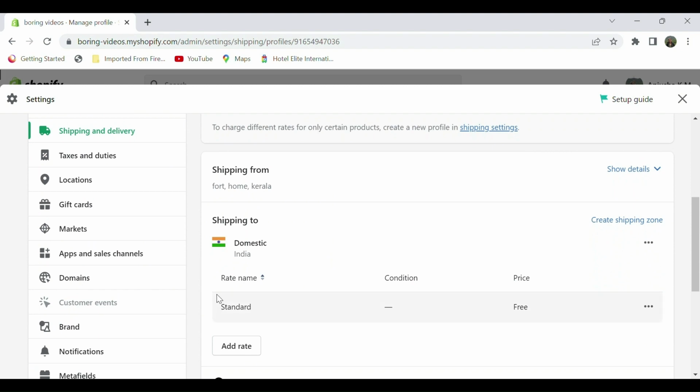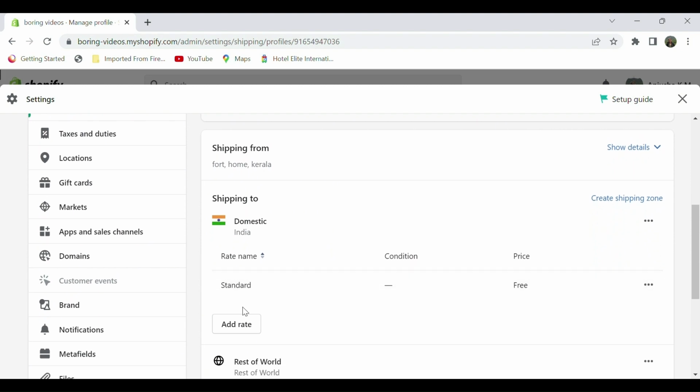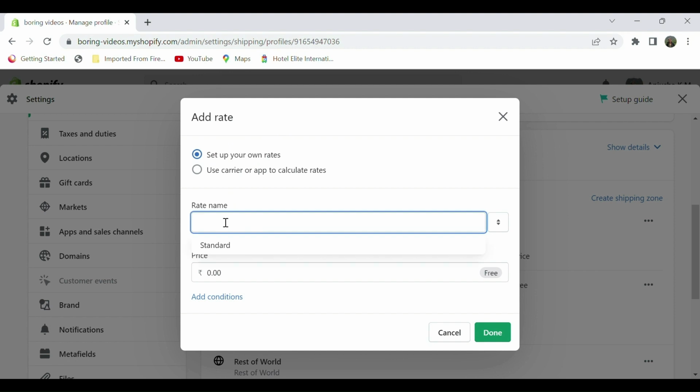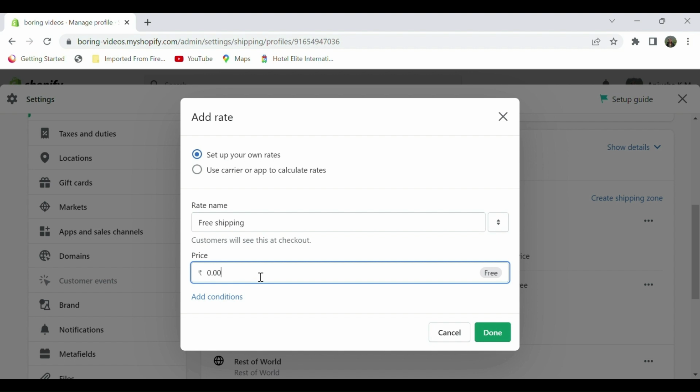Scroll down. Right now you have a standard rate. In order to add a new rate, click on Add Rate. Here we are setting our own rates. Provide the rate name as free shipping. Make sure the price is 0 in the free shipping.